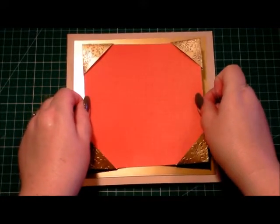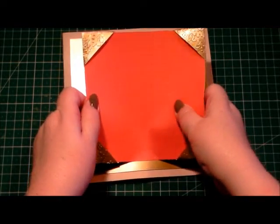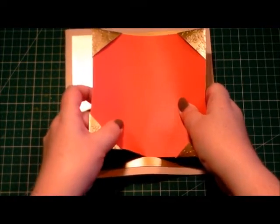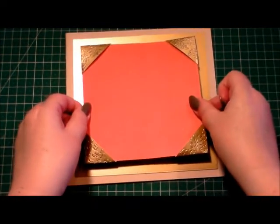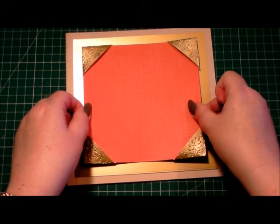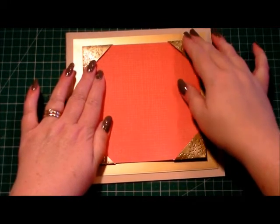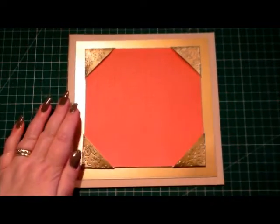I'll try and get it a little bit straighter than that. No, it doesn't want to come off. Lift off, there we go. And that's a little bit better. Pop that down. So that's our layer with our corners.